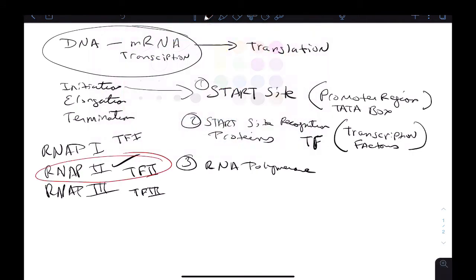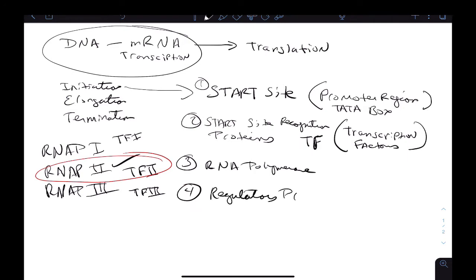So moving along, once we have that, one other thing that we need is, okay, fine, we've got the polymerase to the start region. We've got everything good. We have all the machinery that we need. But you can't just do whatever you want whenever you want. There needs to be a certain time that it should happen, right? And then you also need to be able to stop it. So there are also regulatory proteins, okay?